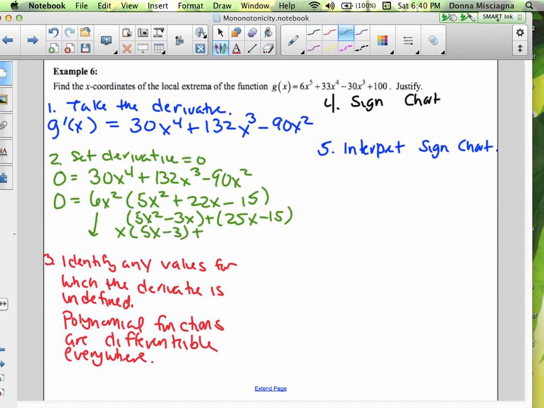Greatest common factor here is a 5. If we divide those by 5, we have 5x minus 3. So factored, this is the repeating 5x minus 3 that we just pulled out. And we would be left with x plus 5 from the other terms. And don't forget the 6x squared. All right, so now we'll set those equal to 0 and solve.